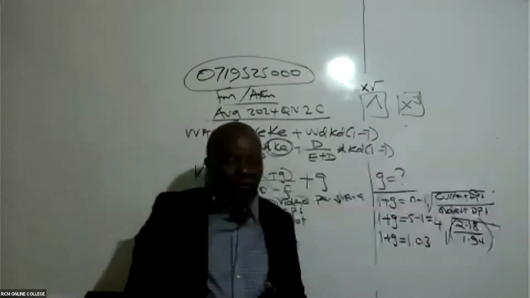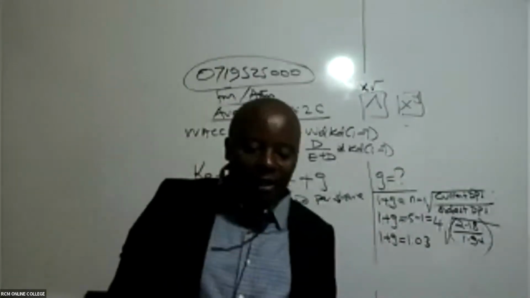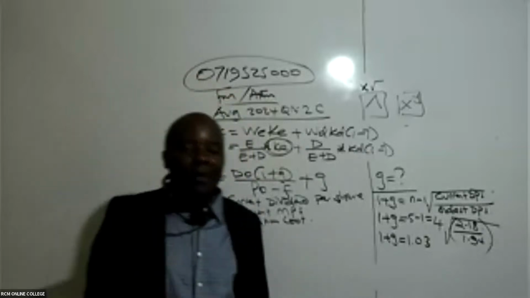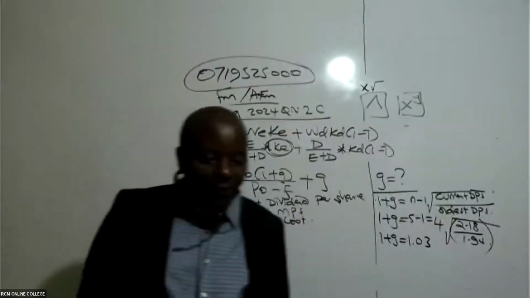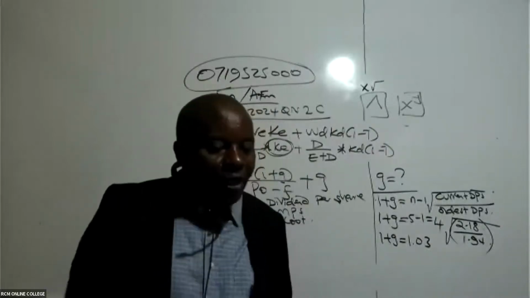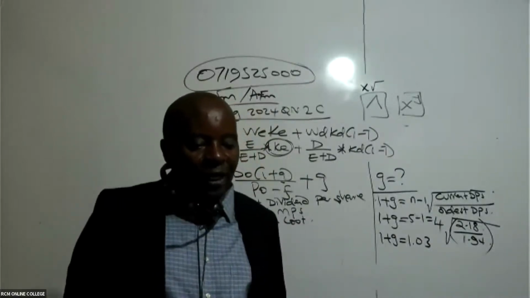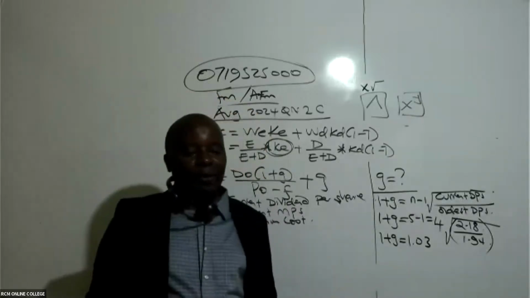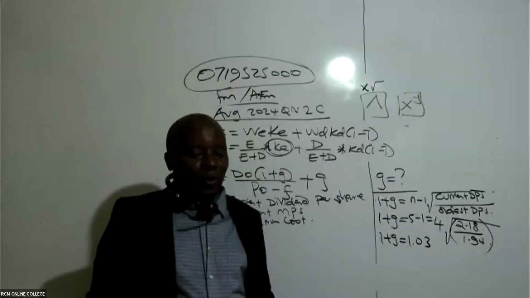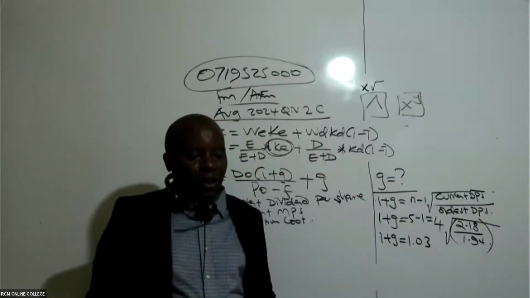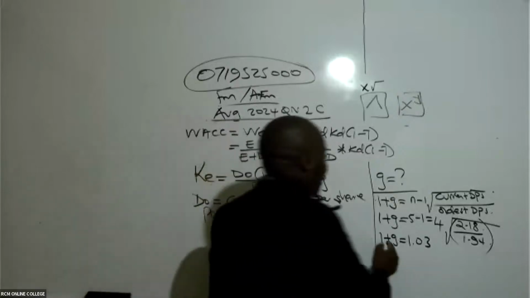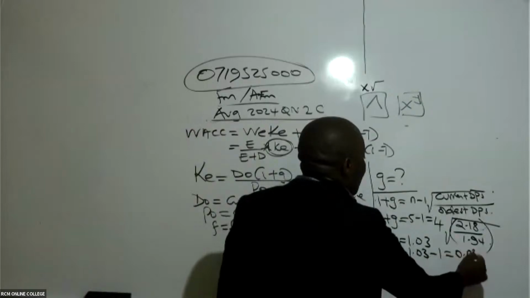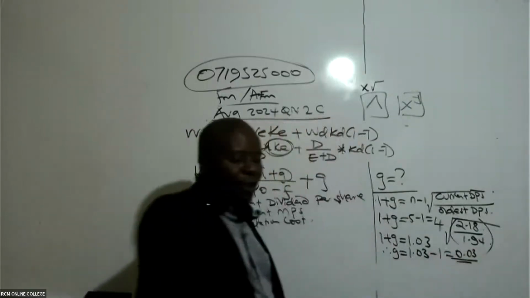So somebody apart from BR, I want to know whether we are together. If I know we are together, then I'll be able to really pump into you guys many hours. Yeah, you can round off, yes. Like myself, I've rounded off to 1.03, which now G will be 0.03. So therefore, if I make G the subject, it will be 1.03 minus 1, which is 0.03.